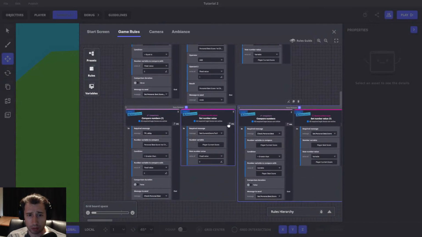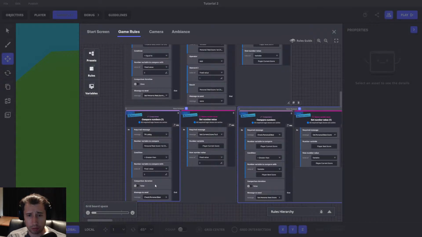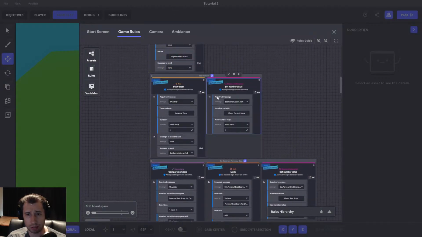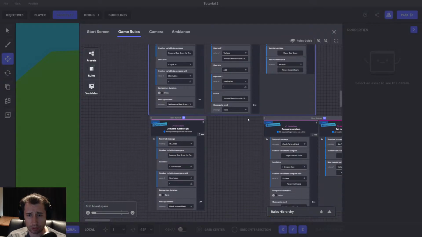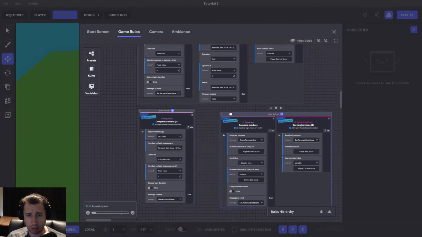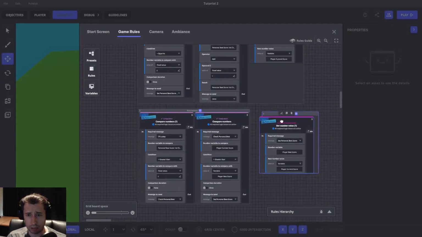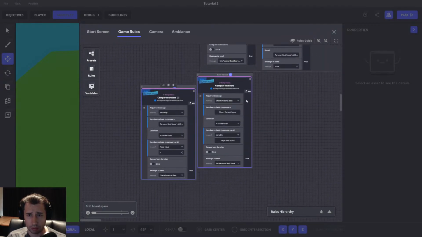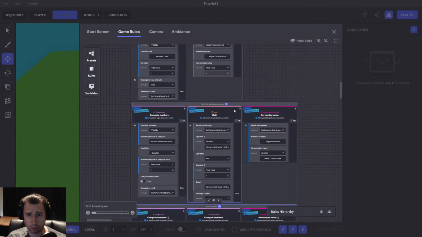Let me just double check to make sure I've got it. And if it is greater than 0, okay, so this one here is a timer, and we're going to set this one here. So after the 2 seconds, it's going to set our current score to 0. Then it's going to check if it's the first, and then we're going to see if it is greater than 0, it's going to check to see if it's our personal best. And if it is, we're going to set it to that value. I'll go ahead and get rid of this. There we go. It's in the order that we want.